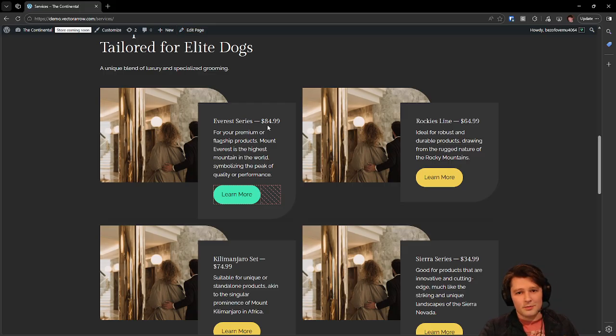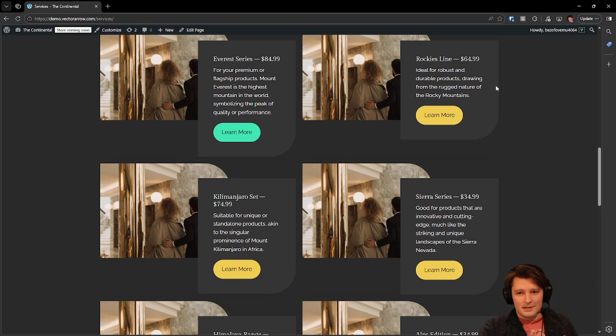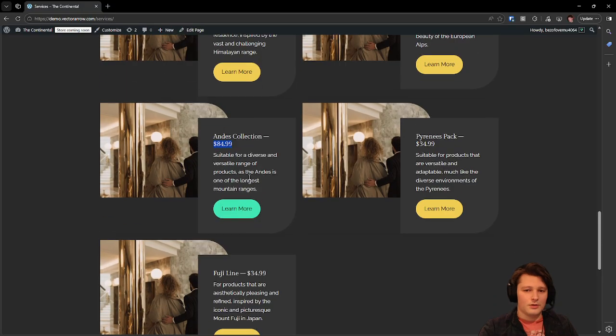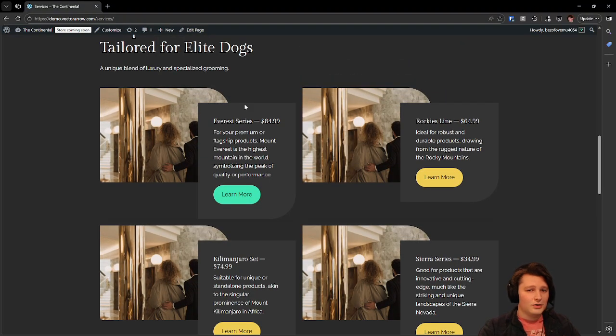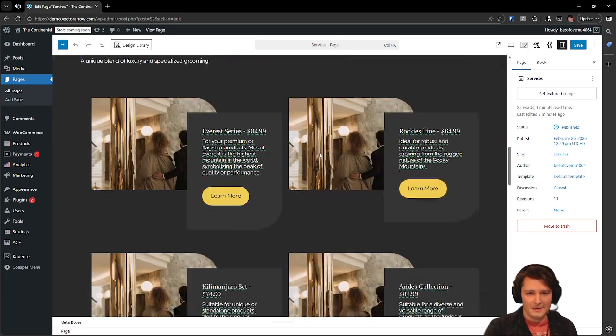Another thing we're doing here is we're making custom styles. You can see here that the buttons are different colors, and they're different colors because of the price. So I have an expression that says, if the price is above $80, make the button teal. So if you can see all the different prices as we go on, nothing else is teal, except for the products that are over $80. Now this is pretty cool. Normally it would take code to achieve this, but let's go ahead and see how we're achieving both the title and the button coloration in the back end.